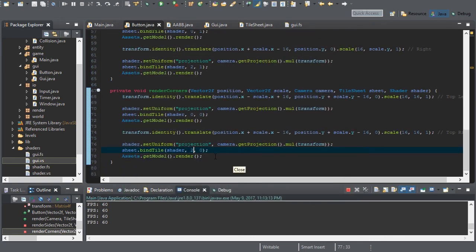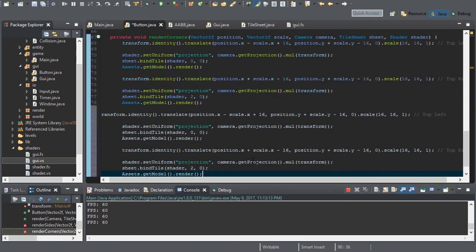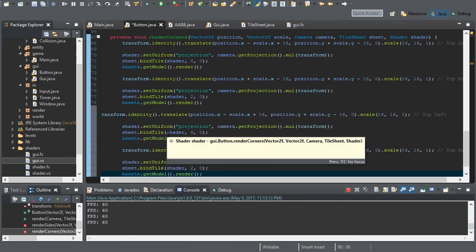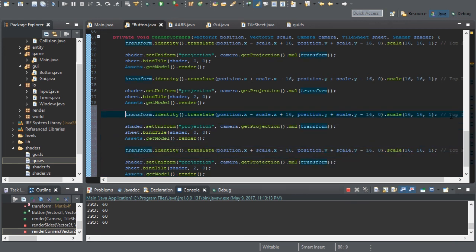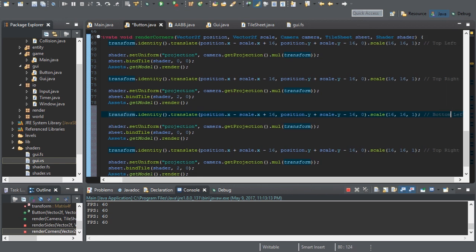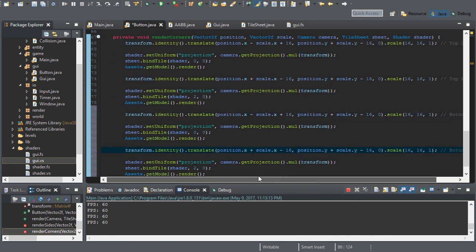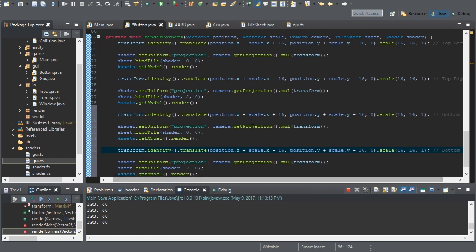So the bottom should be really simple. Just copy and paste these two. I'm going to comment these to bottom left and bottom right. And we don't need to touch the X translation. However, the Y translation is going to be different, and it's going to be the same for both of them.